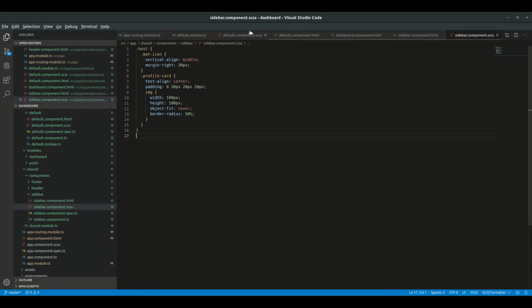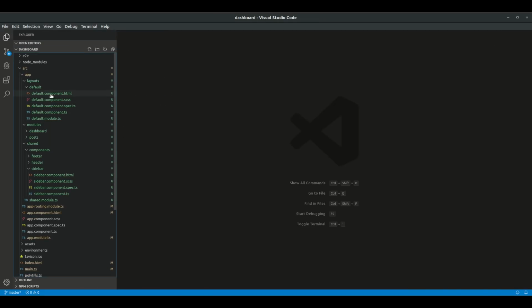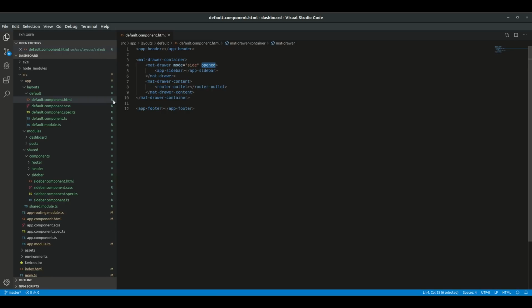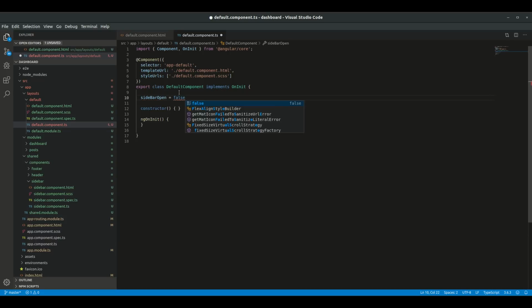I will close everything, including this tab, and open the default component HTML. Okay. I will create a variable. I call it sidebar open. I give it a value of false.